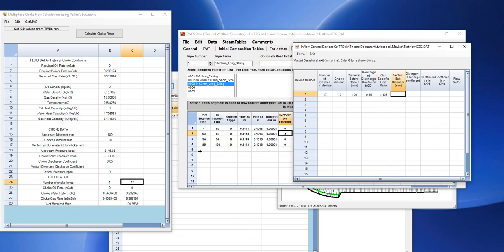I'm not using a venturi, I'm not using a tapered bore, I'm using a straight bore, and this coefficient is normally 1, 1, and 1.